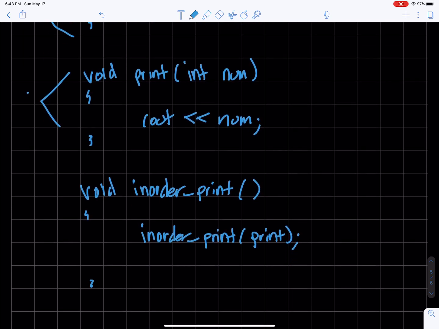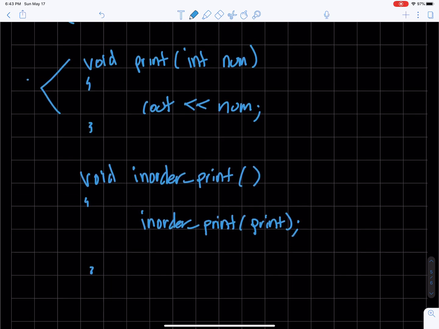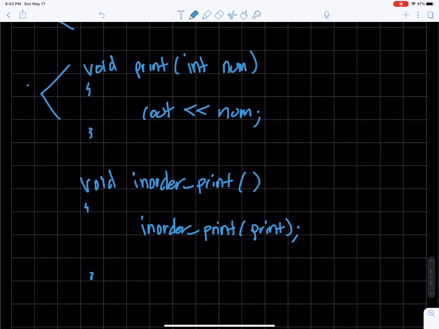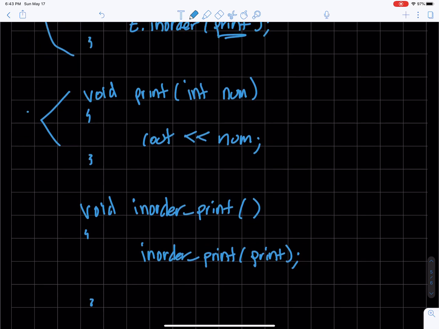And then when I did this example here, that's assuming that print is actually in your tree class, or at least maybe in an unnamed namespace in the same CPP file as your tree class. So either way will work.